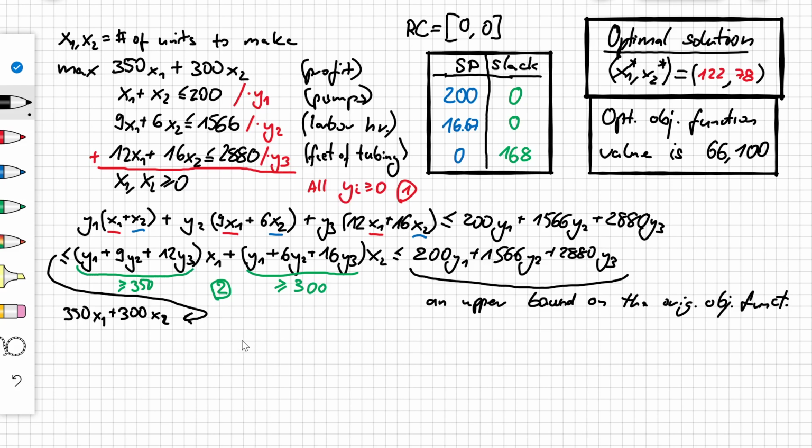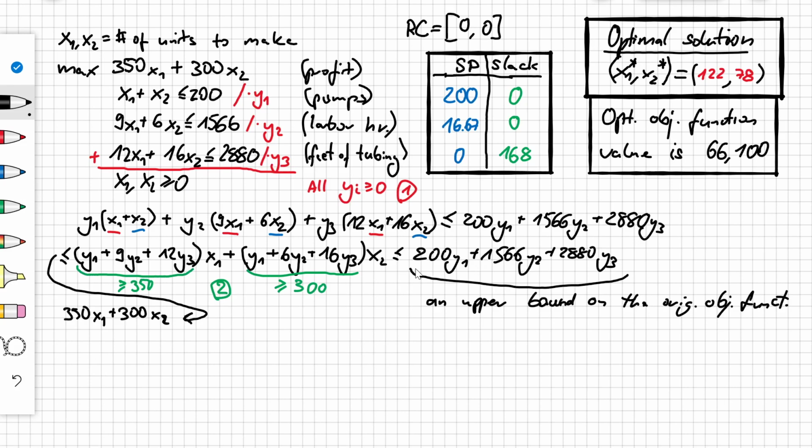So suppose I would like to minimize this original objective, this upper bound. If I have an upper bound, it's like an upper estimation. If it's very high, I'm not very happy with it because it's weak. If I can lower it, I could have some kind of interesting information. I would say, well, how high can this total profit be? If it can be 1 billion, that's not very interesting because it's probably way overestimating. But if I could lower it as much as possible, I can find a very interesting value.